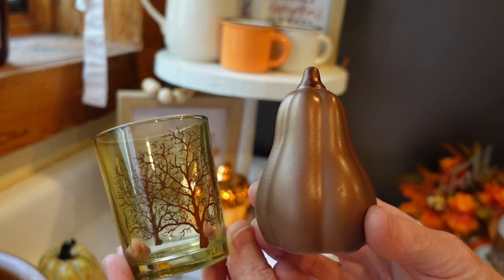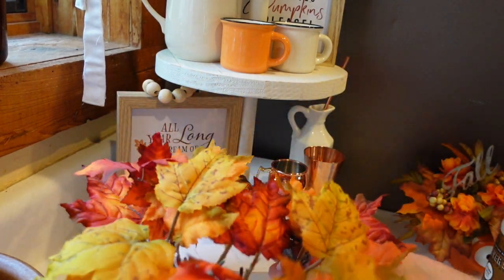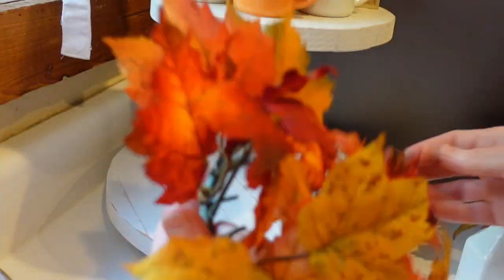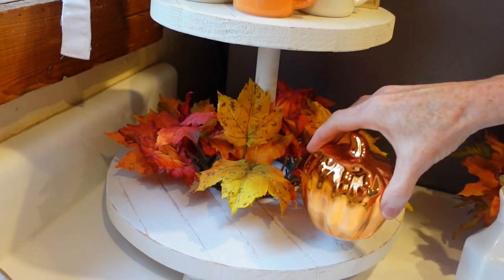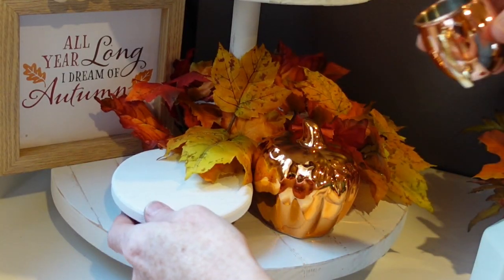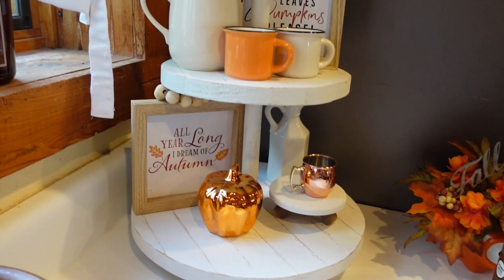I have a bunch of brown over here — I'll put that to the side. Just to show you an example, this could go here and then you could put your items inside like that. That gives you an option. This is kind of how it's looking — I've got to do something with this, and then I'll add some greenery to it.